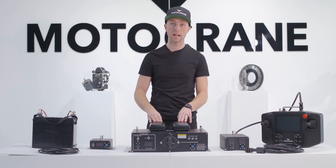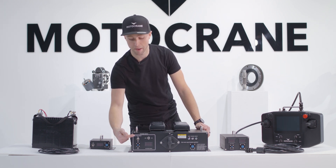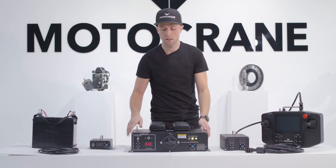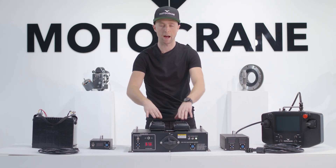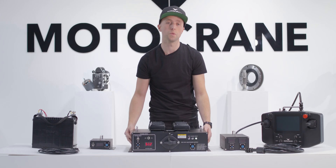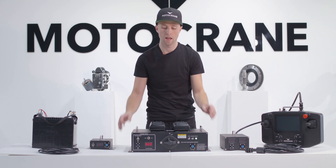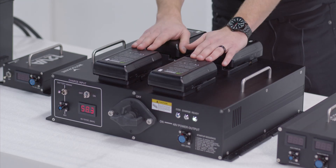Now that I have my V-mount batteries connected, I'm ready to actually start charging the UPC. I'll make sure that my battery array is selected for my charge input, turn my charge input on, and then connect my ultra caps. What's happening now is the UPC is being charged by the V-mount batteries — power is going from these batteries and being stored within the ultra cap power core, so that when I connect to the PSU all that big high power demand comes from the UPC, and the V-mounts simply replenish that energy over a longer period of time.